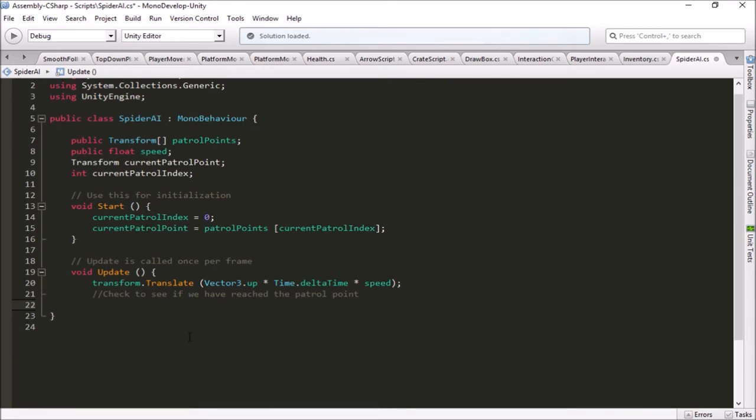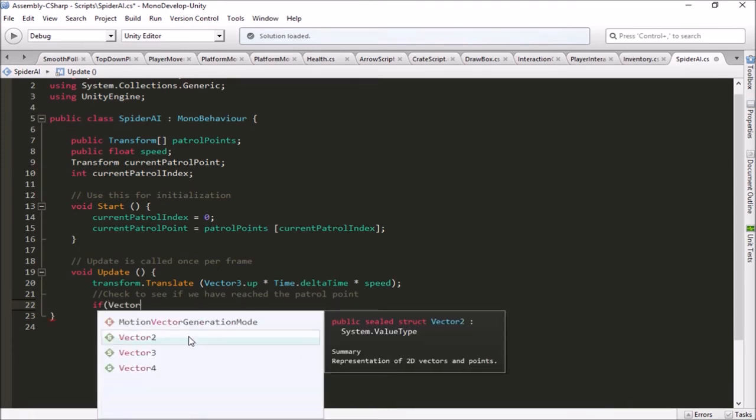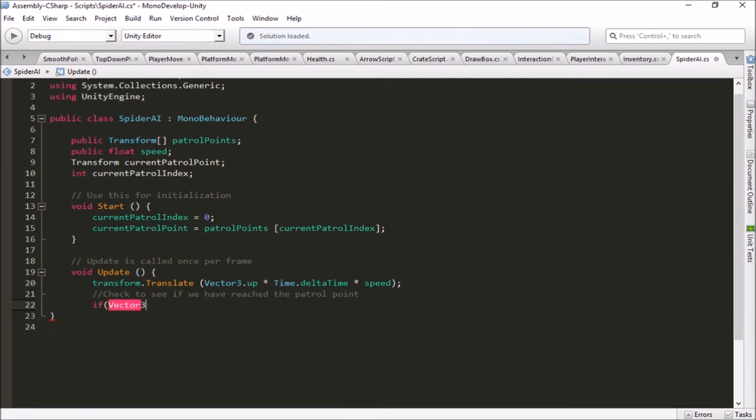So we're going to have to do a couple instructions here. First thing we're going to need to do is figure out how far away we are from our patrol point, because when we get close enough to it, we're going to want to stop and load up the next one. So what we're going to do here is ask a question. We're going to say if Vector3.Distance, this is a built-in Unity function that will return the distance in Unity units as a float number.